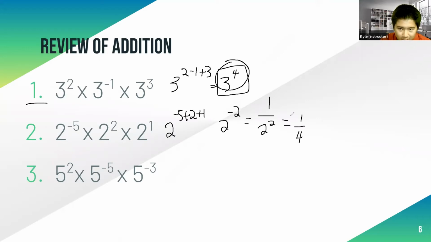So for the last one, again, just simple addition. We have 2 minus 5 minus 3. And again, this leads to 5 to the -6, because we have -8 plus 2, which is -6. So again, this is just a very simple addition and subtraction. And then this allows you to solve these exponential equations very quickly without having to figure out what this is or what this is. Cool? Okay.